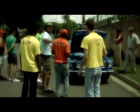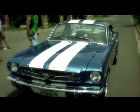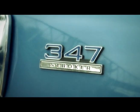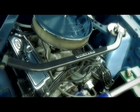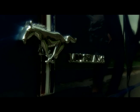Explain this to me. This is not just a toy, this is something that you are so passionate about. Yeah, it was my late wife's. It's got a stroke 347, Edelbrock heads, Keith Black pistons, Carrillo rods, Levite rings. It's got a Tremec clutch, Borg Warner 5-speed box. I've got 73mm stainless steel pipe running on it. It's just a little something to keep up with the kids.